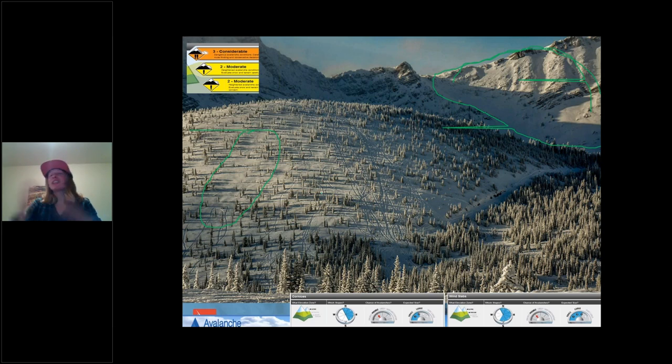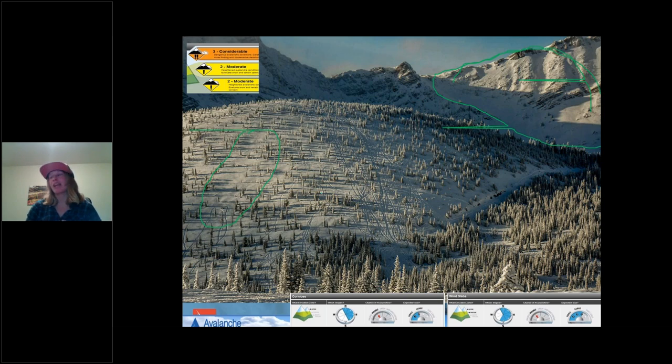But I'm not saying don't go riding. Like I said, I have a ton of fun just playing even in non-avalanche terrain. There are mellow cut blocks out there, there are different places that you can go, or you can hire a guide to take you. But I don't like exposing myself to risks that I'm not even aware of.